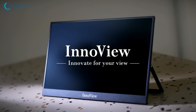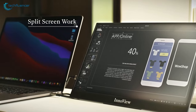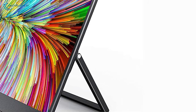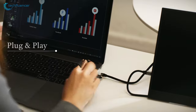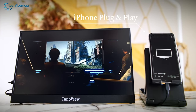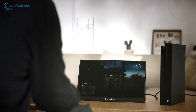Need a second monitor for working from home? The InnoView Portable Monitor is exactly the right choice for you, giving a true-to-life image with incredible details and sharp clarity. Its 15.6-inch IPS screen with full HD resolution provides excellent picture quality, while the 178-degree wide viewing angle gives your content true life. This portable monitor weighs 2 pounds and can be carried around easily. Thanks to its 180-degree adjustable built-in stand, you can adjust the screen to any desired angle. It comes with a mini HDMI and 2 USB-C ports, making it a perfect choice as a second screen. The InnoView Portable Monitor can be your ideal pick for your workstation if you're on a tight budget.